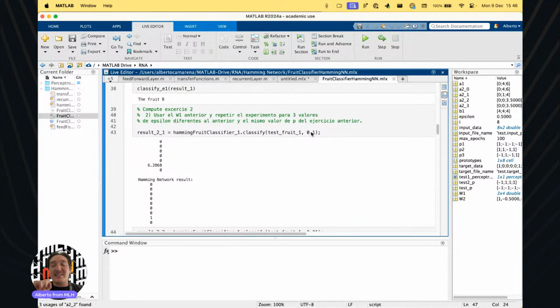We don't have bias, so epsilon is a value that only appears here in the Hamming network, and it can appear in others. But again, don't put that much attention on epsilon here.